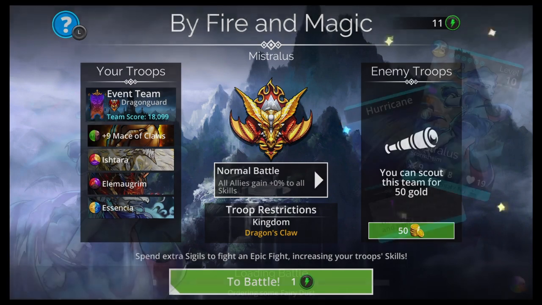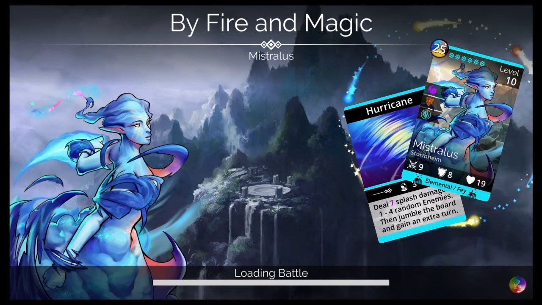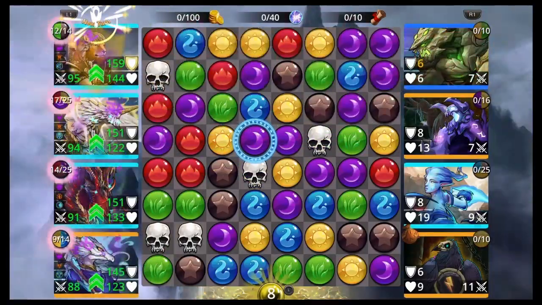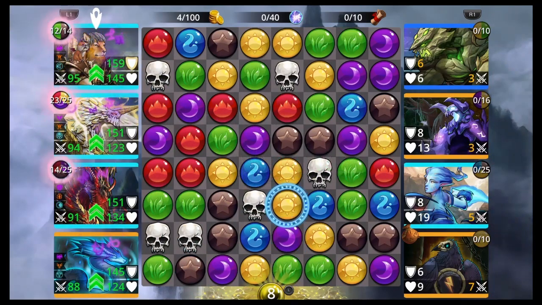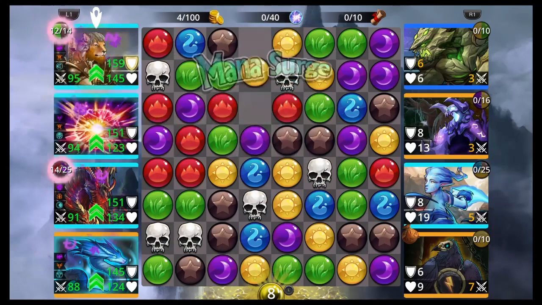I don't really see any way to do this better unless you paid for the Mythic that was in the campaign, Tiamata, but here I am going with Mace of Claws, Ishtara, Elamagrim, Essentia. Pretty simple Dragon Guard class. Showed this yesterday as well. The rest of them are all different. But this is the one I'm probably going to use.